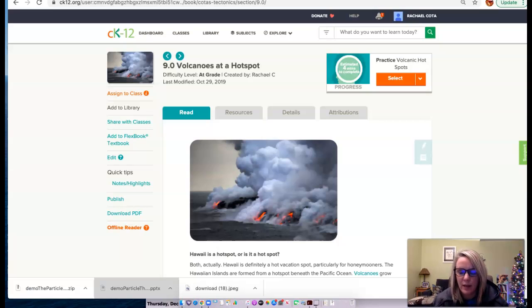And one prime example of that, we've got two really big ones here in the United States. One of them is Hawaii. We know Hawaii as a very volcanically active area. The volcanoes there are a little different than what we might think of when we think of a big explosive volcano. They are called shield volcanoes, and we're going to talk about the different types of volcanoes more in the next chapter. But I just want to talk today about how do these hotspots form so far away from boundaries, and what do they cause?